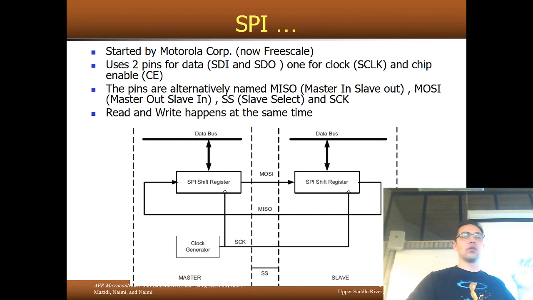So the thing about this circular loop, it means that both reading and writing happens at the same time. So it's a little different from our full duplex communication of the UART. With a UART, you could send some bytes whenever you wanted to, and the other guy could send bytes to you whenever it wanted. This happens at the same time.